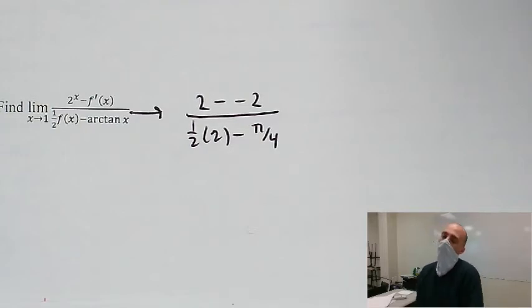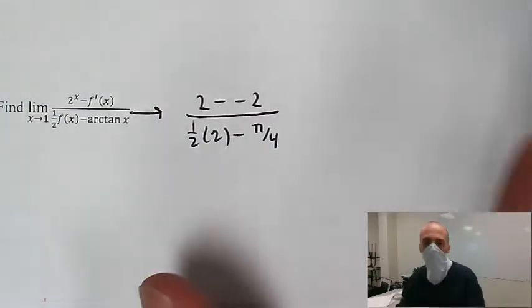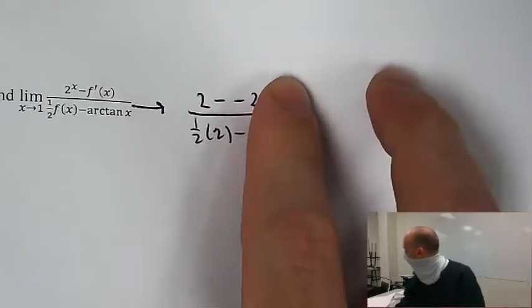Because there's only 3 values of arctangent that you need to know. Arctangent of 0 is 0, arctangent of 1 is pi over 4, and the limit of arctangent as the tangent goes towards infinity is pi over 2. And of course the negatives of those would also be something they would ask you about occasionally. All right, so that was it for that one.